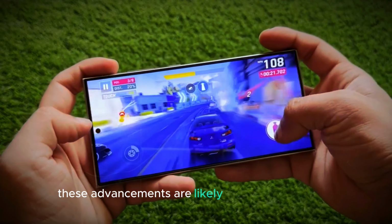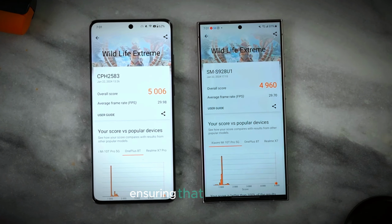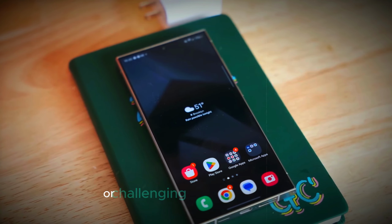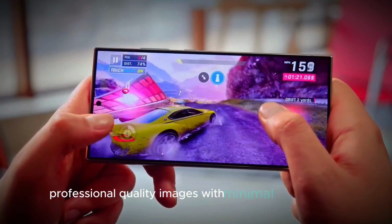These advancements are likely to improve low-light performance, dynamic range, and color accuracy, ensuring that the Galaxy S25 Ultra remains one of the best smartphone cameras on the market. Whether shooting in broad daylight or challenging low-light conditions, users can expect crisp, professional-quality images with minimal effort.